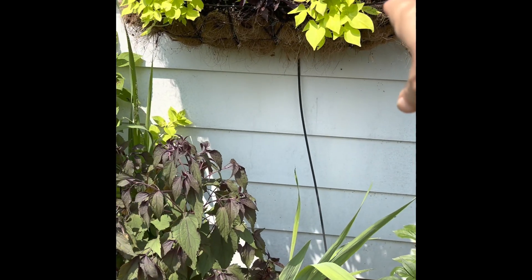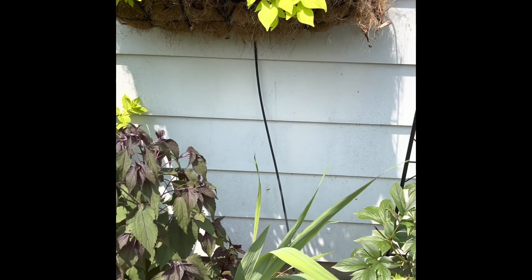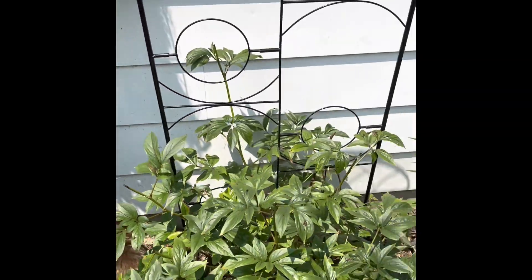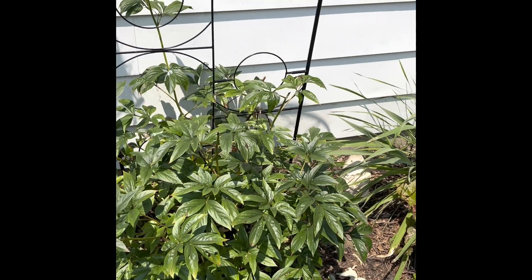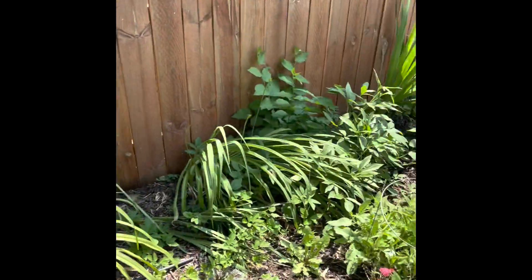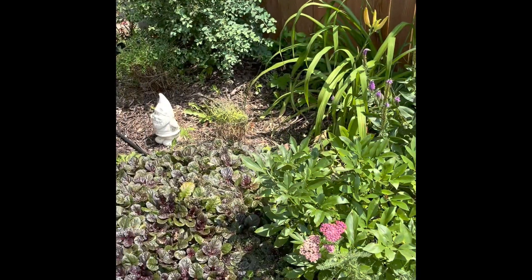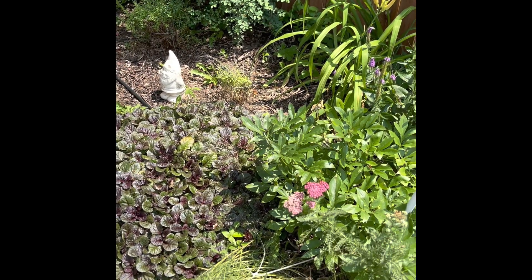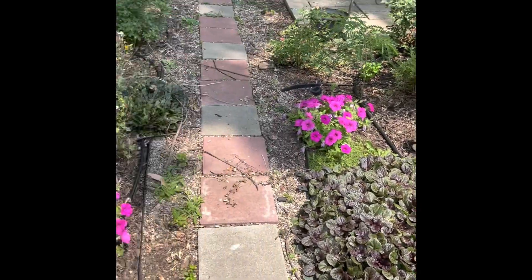I'm going to have some lime potato vine in there and a red potato vine in the middle. There's Gracie down there — she loves to garden. This is a peony — a red one. I have another peony back in there I believe is white, and then another peony here that I think is also red. This one didn't bloom this year and I'm not sure why, so I'll be checking into that.